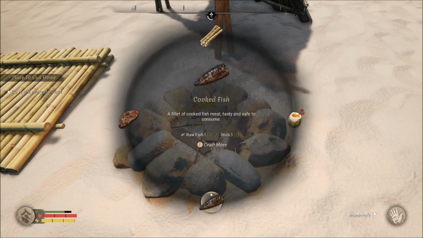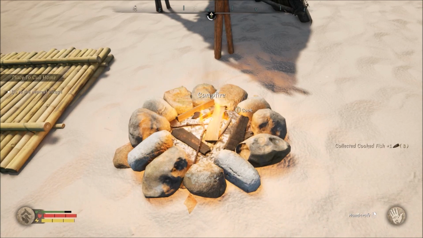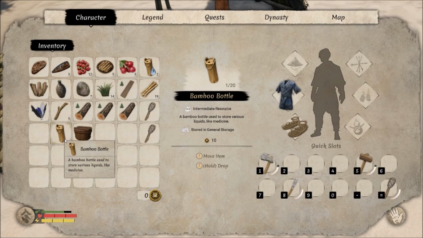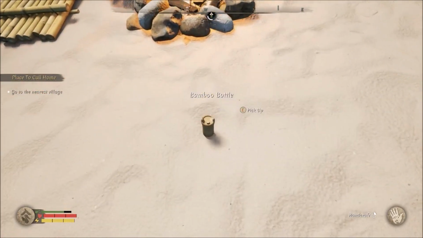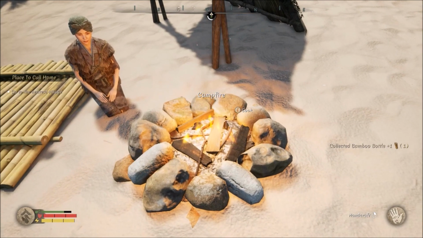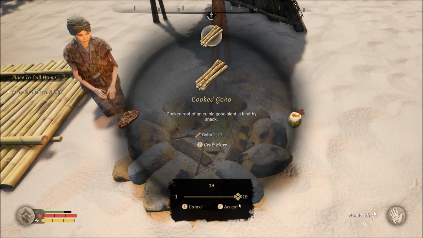Now the fish down here, we can hit F, craft more. We have 2 sticks. Boom, boom. And now we've got that. We got 3 actual fish out of 2 fish. So I'm not sure how that maths, but it works. So I rearrange things. If you want to drop something, you just hold down the T key, and then you'll see it at your feet. And that's easy enough. And that basically, as we go over here and we'll finish cooking off our cooked gobo.